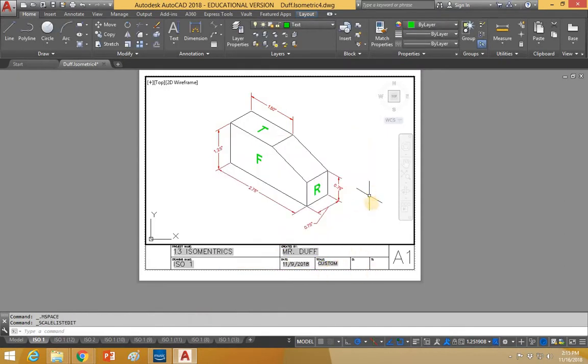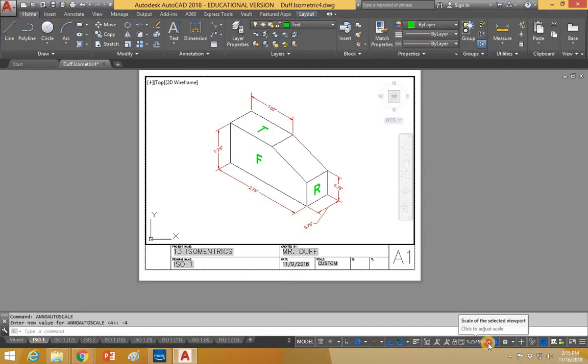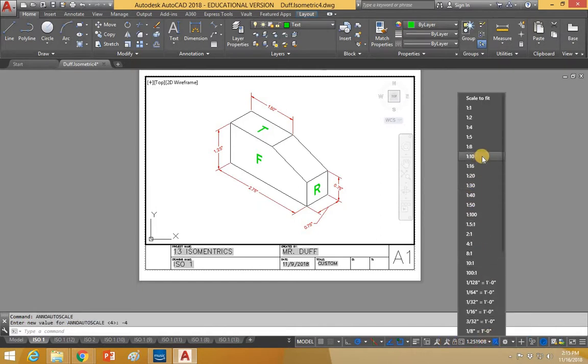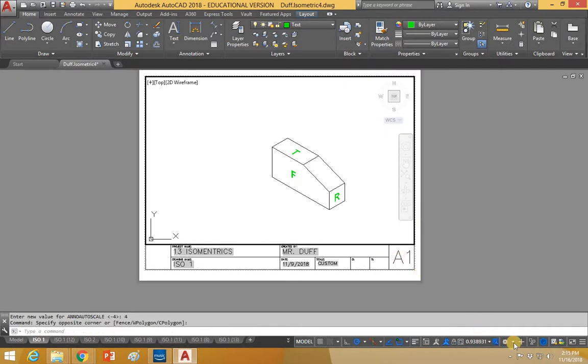Say OK. And then we're going to change it to our custom. I'm going to turn this off just in case it does do it because I want to prove the point. But if I go to 1.5 to 1, I lose my dimensions again, which again, I don't really want to have happen. Let's double click in here. We'll scroll out. Now if I go to 1.5 to 1.